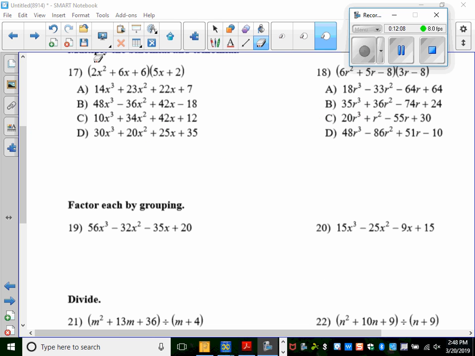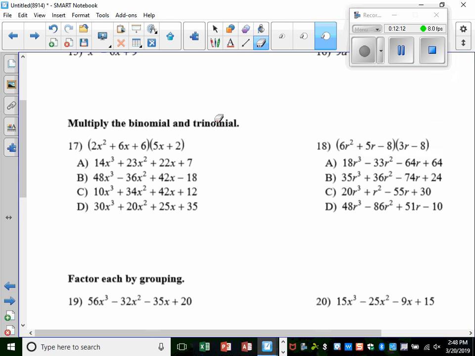All right, so we're going to look at problem 17. And actually, just like on the test, one of these will probably be a multiple choice. I made one of them a multiple choice. And what does it tell you to do? It doesn't say divide. What does it say?